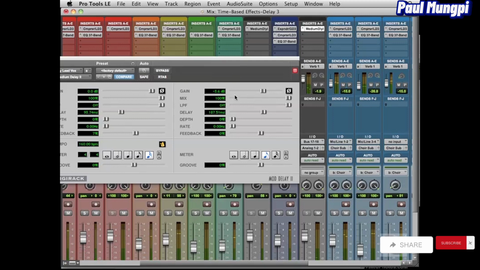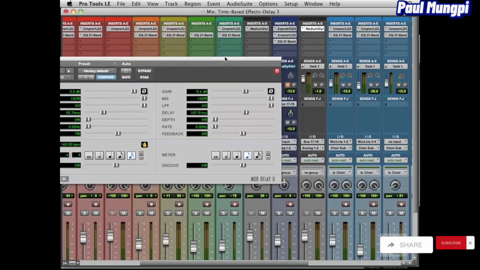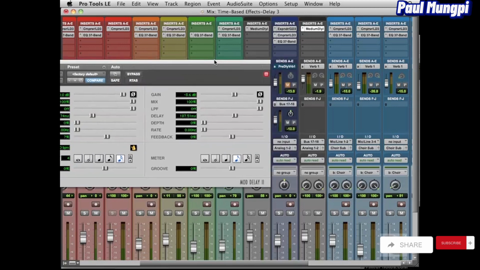So as you can see, it's kind of a cool effect there, and it's kind of up in the air as to whether the song really sounds better with a delay on the lead vocal or with that pre-delay reverb on the vocal. And that's something that as we finish up the mix coming up here soon, we're going to have to decide. And it's really easy to go back and forth between the two. We can simply mute that track and unmute the reverb right here.